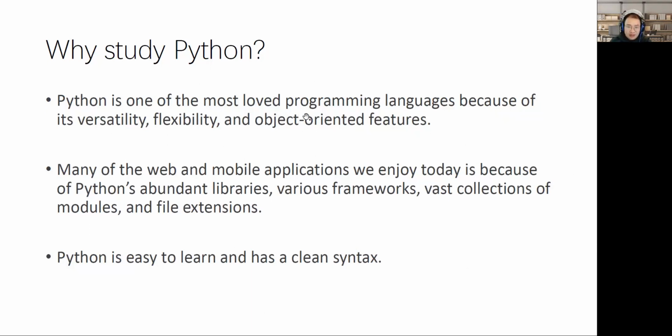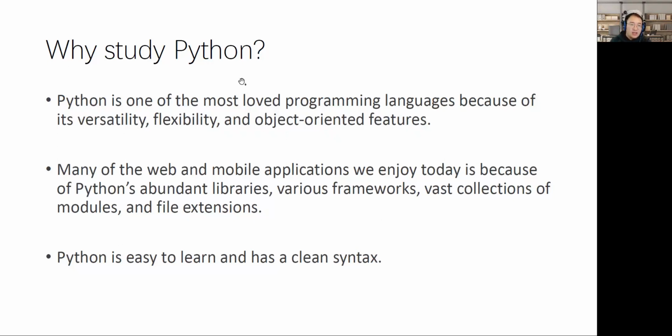And Python is the most loved language because of its versatility, flexibility, and object-oriented feature. One thing we didn't mention is that another reason for the popularity of Python is its simplicity to learn. Unlike C++ or other lower-level languages, it does not require you to define each variable and state its type, but it will automatically allocate the memory for your variables based on the value of the variable. Maybe later we can show more concrete detail, but for now it is more about giving you a sense of what Python is.